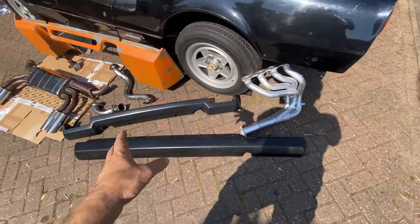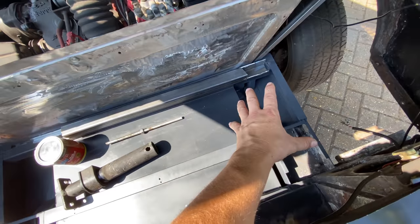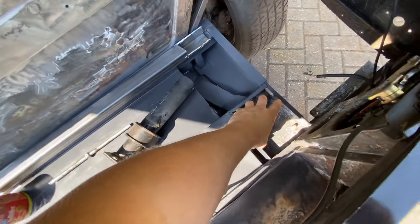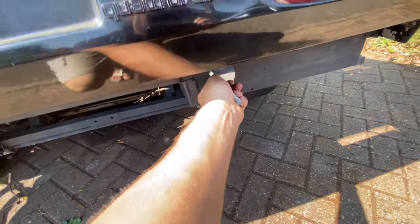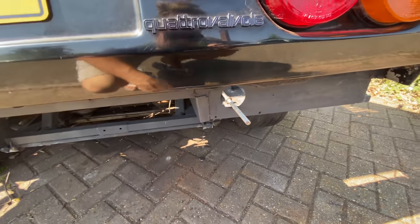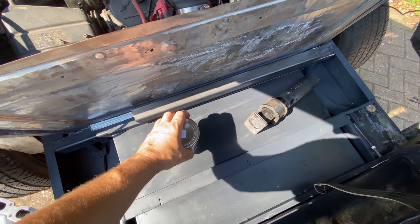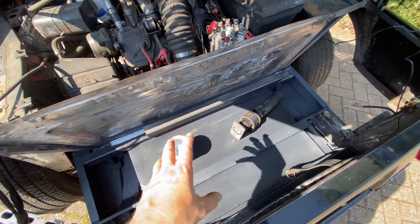The next bit — the rear bumper. The Euro rear bumper is completely different to the US. In fact all of the framework at the back of the US car is completely different to Euro. We've got the box section here where our extremely big and heavy bumper shocks for the US car sit and they protrude down. Euro cars are very different — they literally just have a couple of little brackets, and the bumper just slides on and bolts over those. So our first modification is to do this. We were going to finish off by painting all of this and sealing it up, but decided not to do that at this stage — I need to make some modifications first, then I'll finish off by painting it all up.